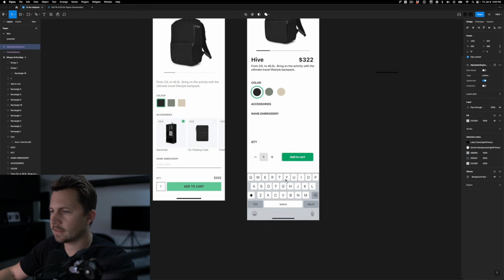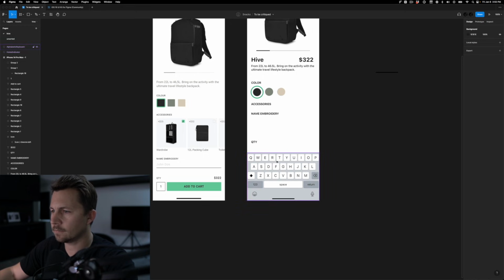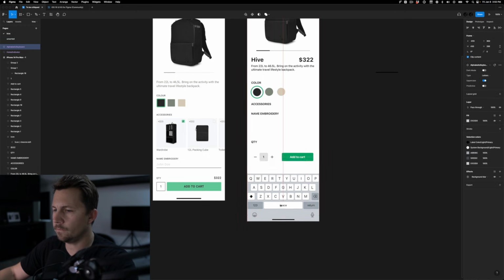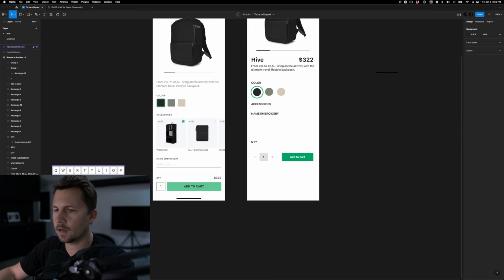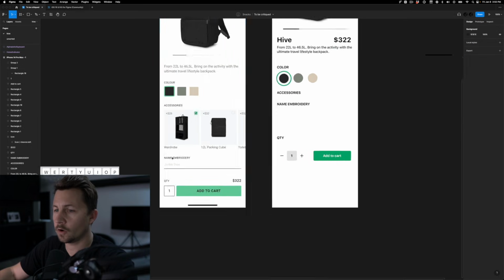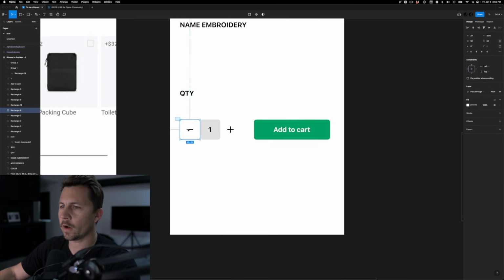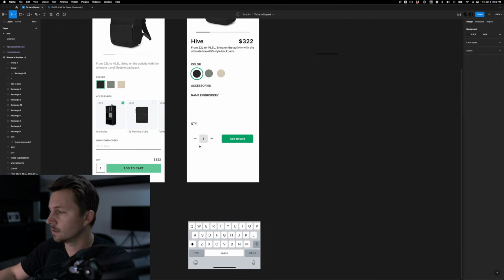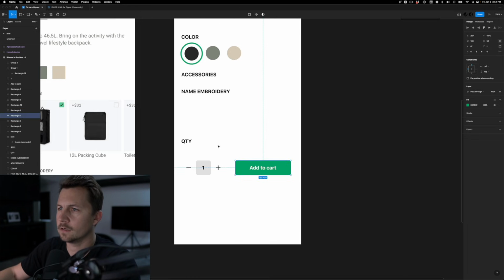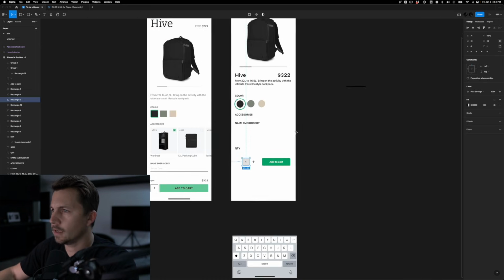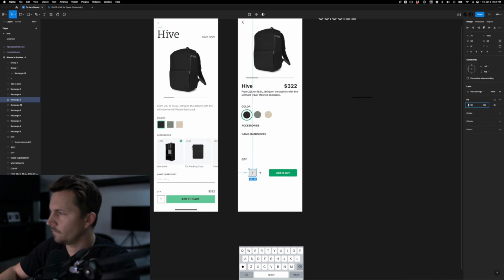So like that's definitely going to happen. I mean, sometimes the design will slide up, but if we can avoid that keyboard coming up, that might be better. I know we're not going to really avoid it with that name. But sometimes it's just quicker to change a number by tapping versus putting in the input. And we're definitely going to need to figure out a better color for that. I typed in the wrong hex code.